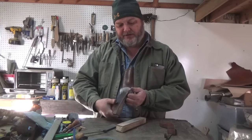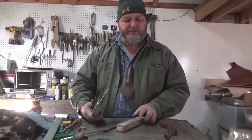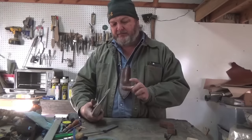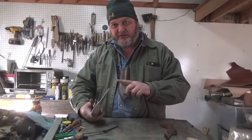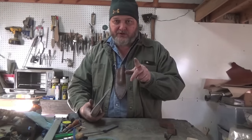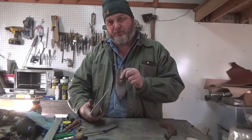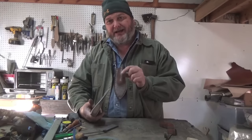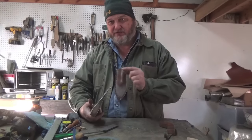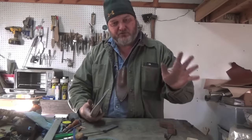A semi-rough edge, to me, cuts better and lasts longer. A lot of people like a high polished edge, but if you think about it, a rough edge has little fine divots in it. As you're cutting, they help with the slicing motion, and they protect certain portions of the blade so it lasts longer. With a polished edge, you're hitting the entire edge the whole time, so it doesn't last as long. That's my theory — try it, see if it works for you.